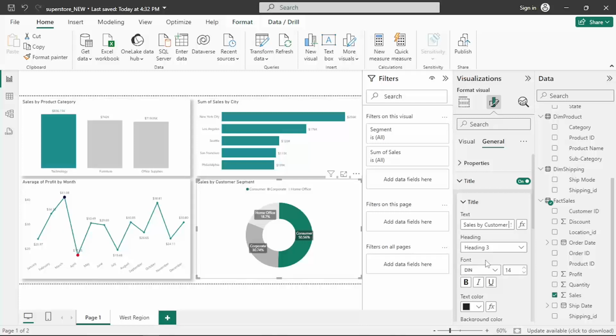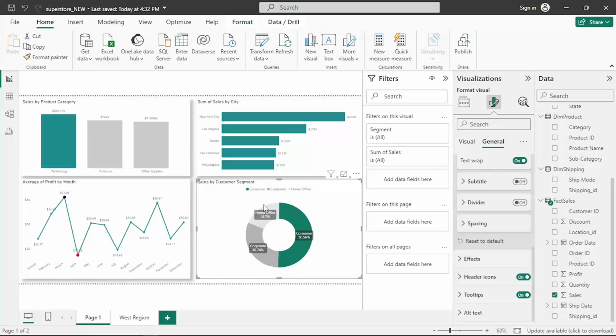We'll leave every other thing the way it is. Sales by customer segment. Now that we have our data labels in the donut chart, we do not need the legend anymore, so I'll turn that off. And here we are, nicely formatted and done.